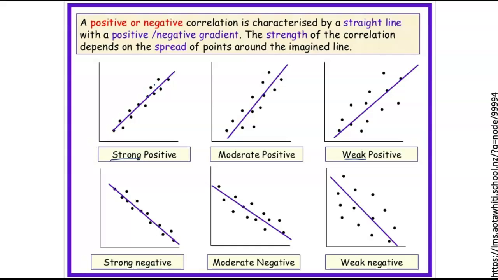If they're really close to making a line, we call that a strong positive or a strong negative, depending on their direction. But when they're away from it, although they tend to kind of be working that direction, so if I'm looking here, they are going up the hill, but if I look at drawing a line through the middle, they're not very close to the line. This would be what we call a weak positive. So it's just some good information you might need to know in an upcoming activity.